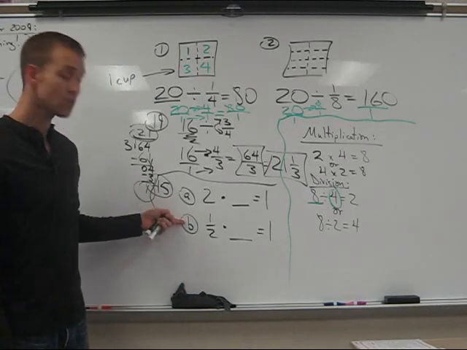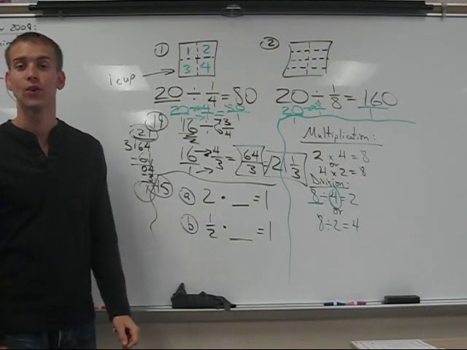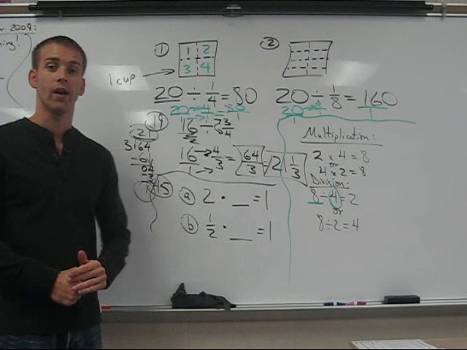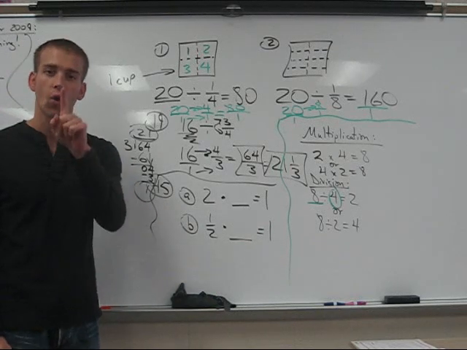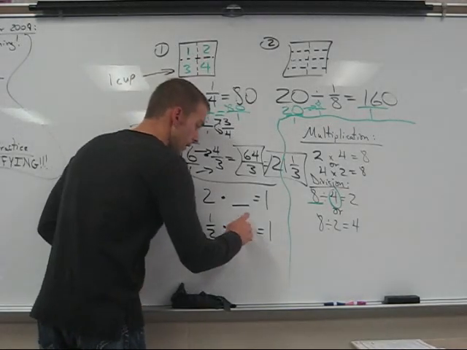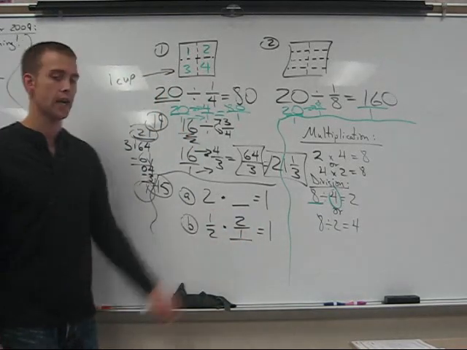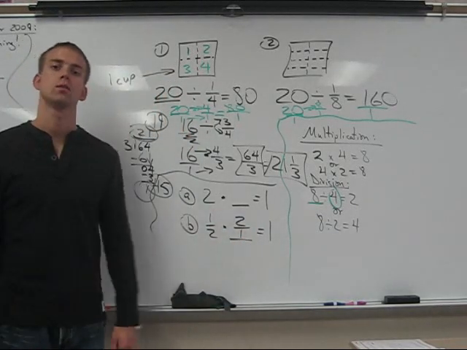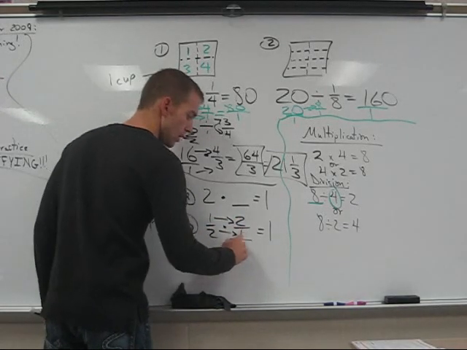Matter of fact, I think it'd be easier to start with B here. I'm saying, what could I take times 1/2 to get it to just be 1? Well, here's what I do know. 2 halves would equal 1 whole. So let's just take this times 2. Let's double it. But here's the point. If I were to write this whole number as a fraction, you notice that these two fractions compare to each other because they're reciprocals. So I say, 1 times 2 is 2. 2 times 1 is 2.